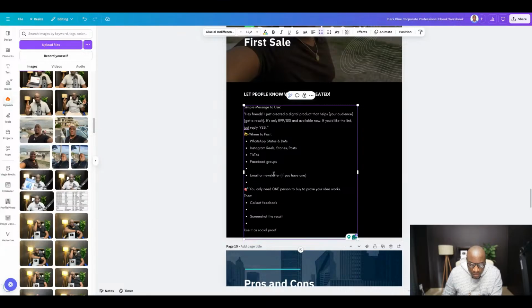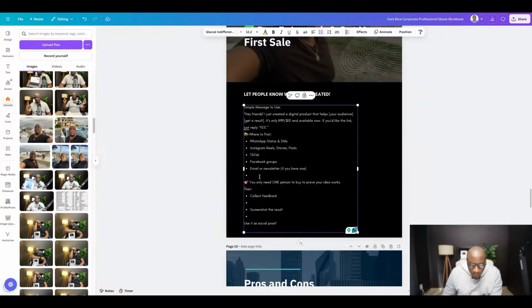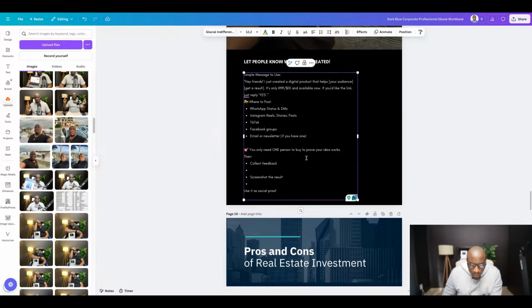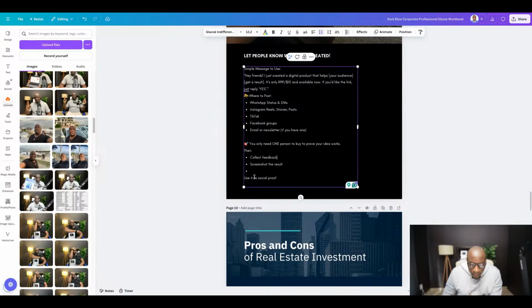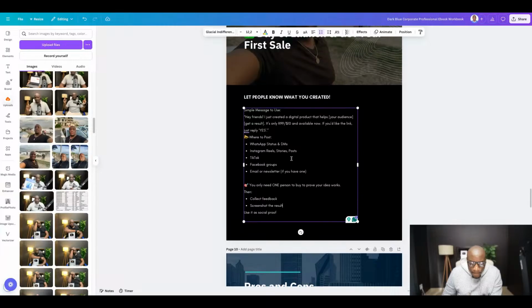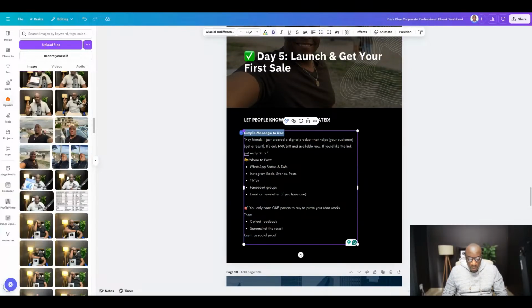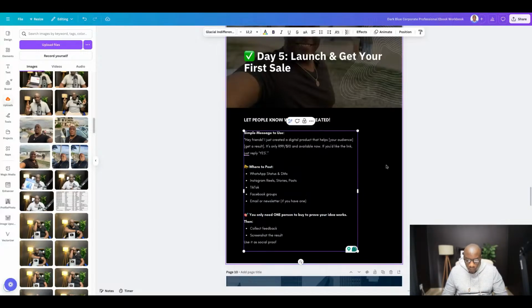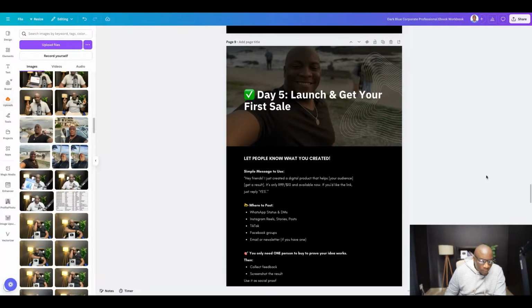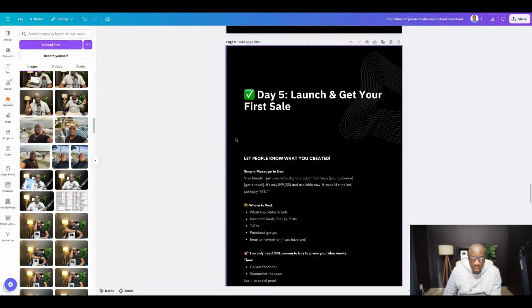Then remove all the space. Let's put some headlines there now. What to post? Okay, cool. So as you can see, we're coming along.